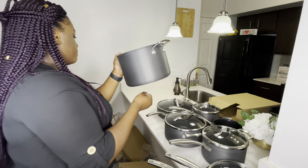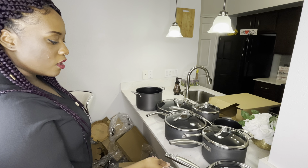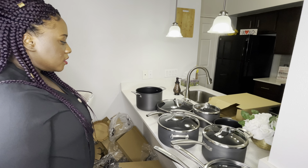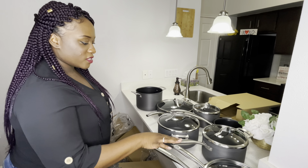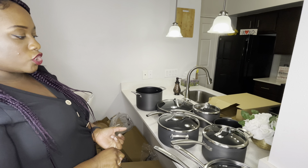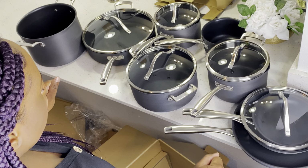Alrighty. So those are all the beautiful collections that we have. I love the color, I love the texture, and I love the stainless steel feel. It is recommended to wash by hand and not in a dishwasher, which I already do. I do not use a dishwasher. I only hand wash all my things.